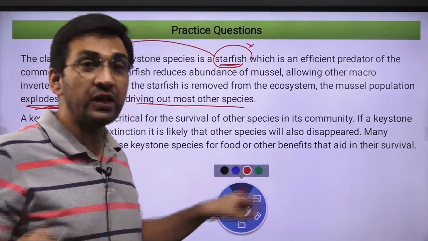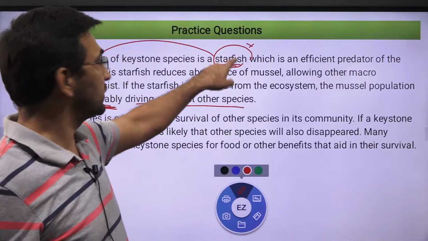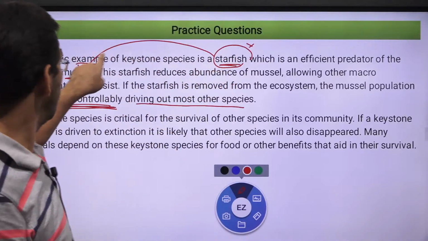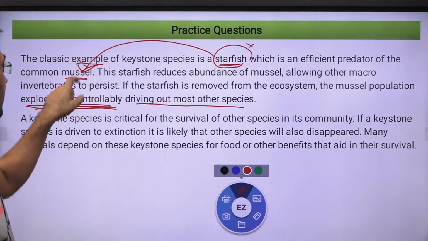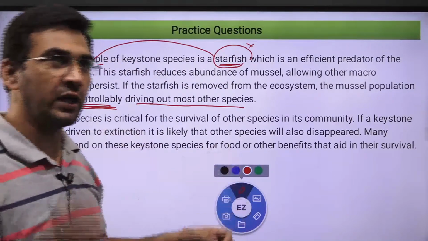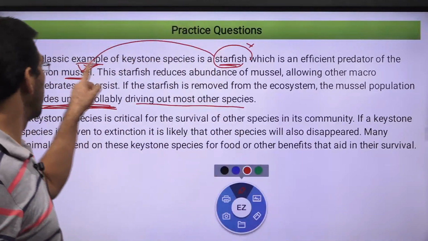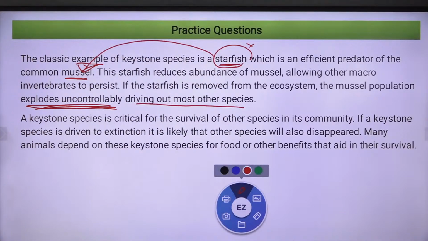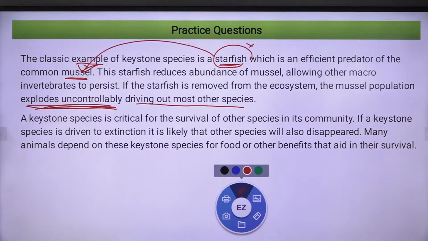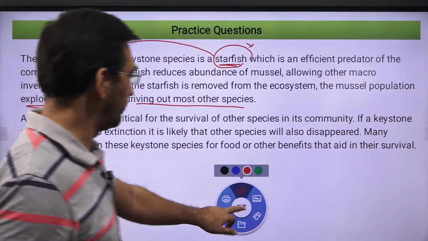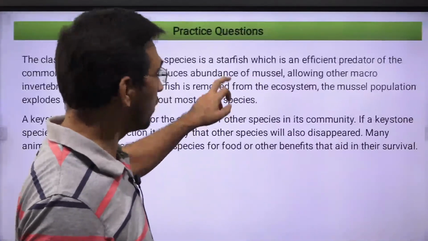तो द सर्वाइवल ऑफ द अदर स्पीसीज अराउंड दैट एरिया वाज डिपेंडेंट अपॉन व्हाट? स्टारफिश. क्योंकि स्टारफिश क्या कर रही थी? मसल्स को अनकंट्रोलेबली एक्सपेंड नहीं होने दे रही थी, क्योंकि ये इसके ऊपर फीड कर रही थी. कुछ एक रहती थी, बट अगर ज्यादा होने लगती थी उसको फीड करती थी, तो एक बैलेंस मेंटेन था. बट स्टारफिश खत्म हो गई, तो मसल को मौका मिल गया फैलने का. एक्सप्लोड्स अनकंट्रोलेबली, तो अपने आसपास किसी को नहीं आने देगी. दैट इज द मीनिंग ऑफ दिस. सो दैट इज हाउ यू हैव टू अंडरस्टैंड द meaning of keystone species.